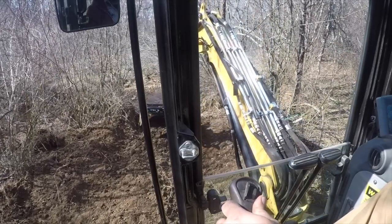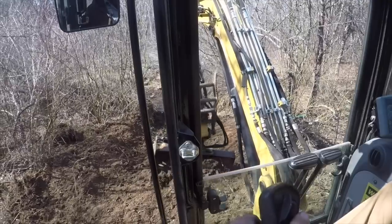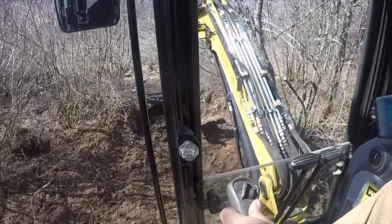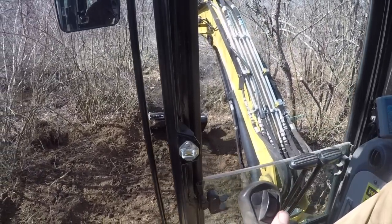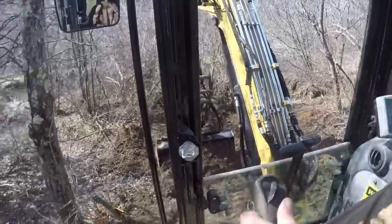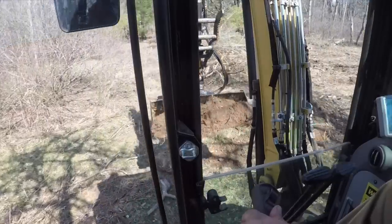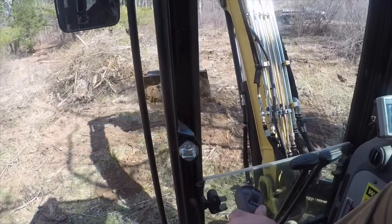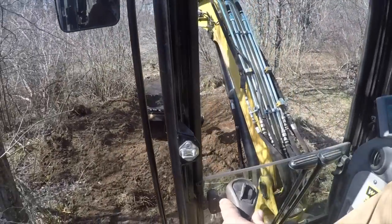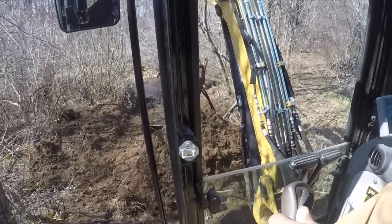So I got my clearing done, and I went and got my GoPro at lunchtime. So now I'm starting to ditch over to the creek. Got a little low place over here I'm going to put the dirt in, spread it out. Just a Saturday project.